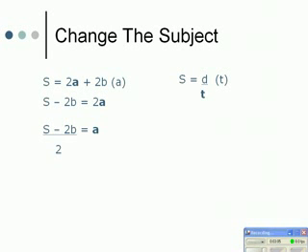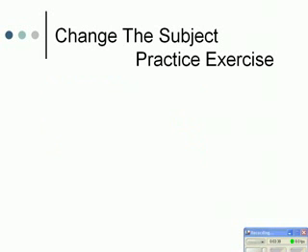If we've got S equals D divided by T, and it's T we want to make the subject of the formula, we've got to do two things. First thing we've got to do, well, dividing by T, the opposite of that is timesing by T. So TS now equals D. And then TS in algebraic terms means T times S. So opposite of timesing by S is dividing by S. So T will equal D divided by S, and T is now the subject of the formula.